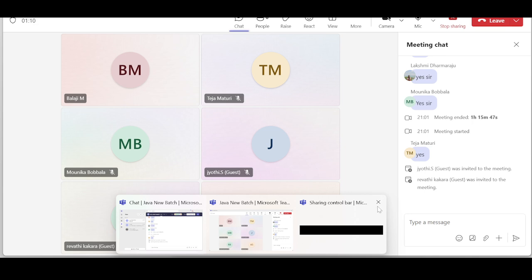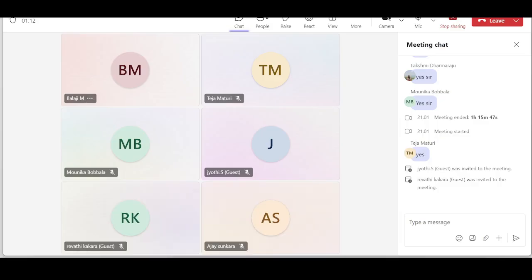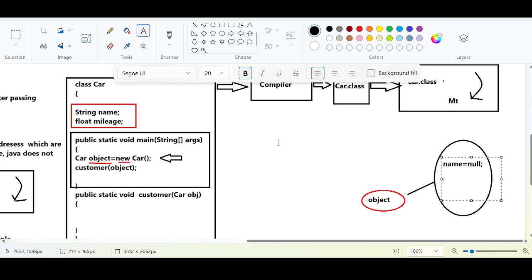Okay, let's continue this. Now for the name property, since the values are not declared, the JVM says, even though the programmer is not declaring values, I will assign a default value. I cannot keep the object as empty. So one value or another I need to assign. It always assigns a null value for the string. If you're not assigning, it will assign null. If you're assigning, it will take that assigned value. As simple as that.